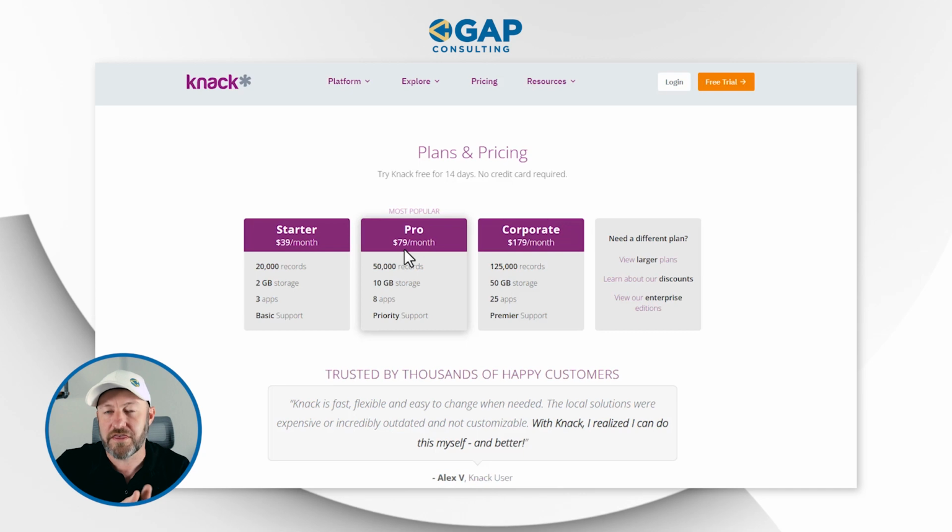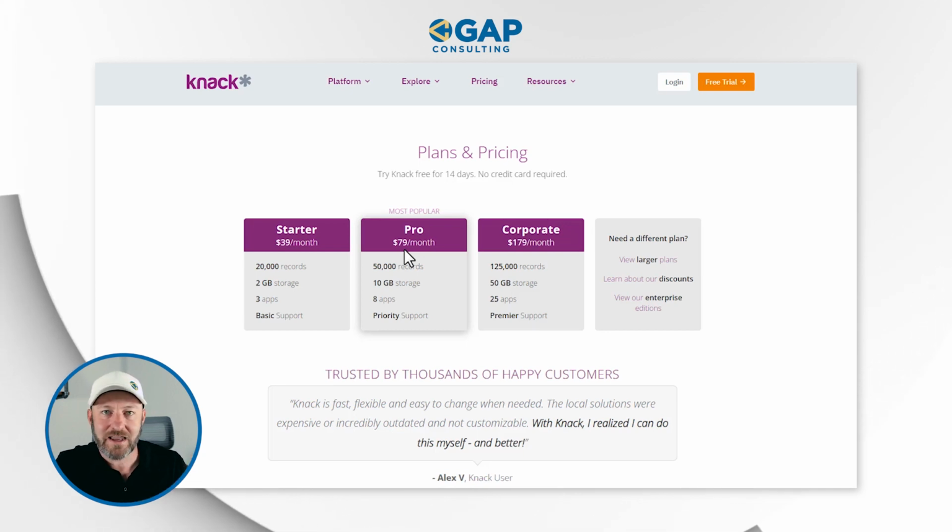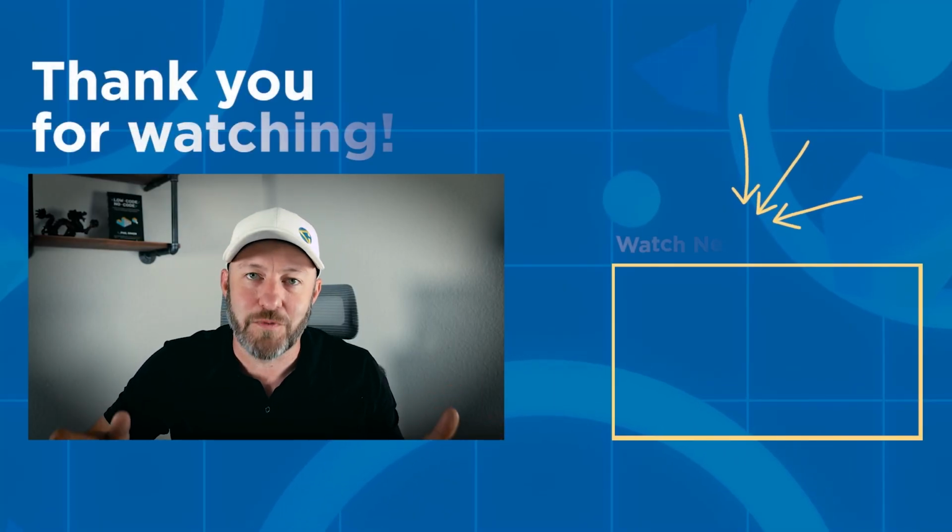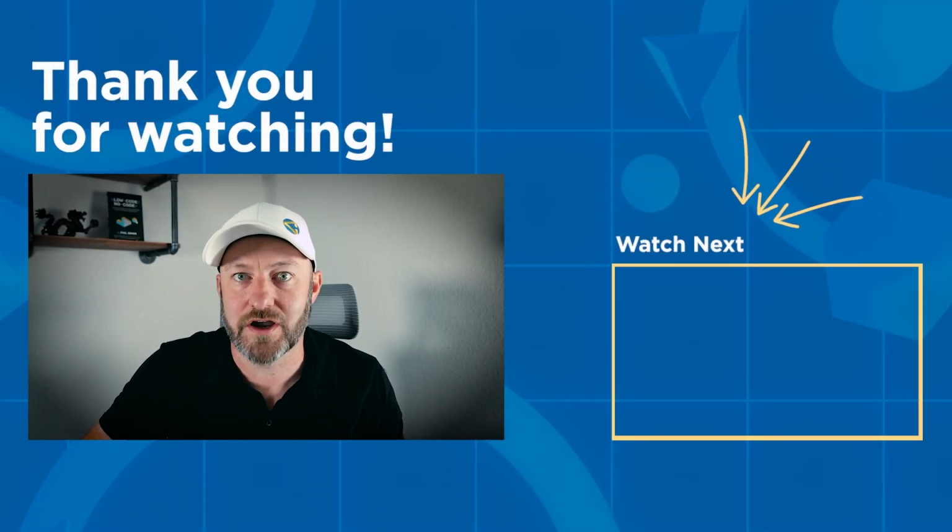So here is where I think you will agree that Knack is doing something really, really right. Add to that the fact that I can also enable payments for my app and share it with external users who might not be a member of my organization. I can actually build applications and sell them to people who would actually need to use them, and I can charge them per month. That is what makes Knack special, and that is why we're talking about it here today.